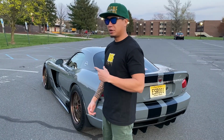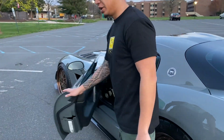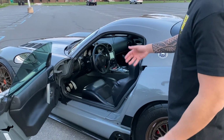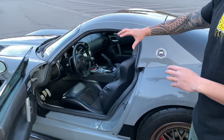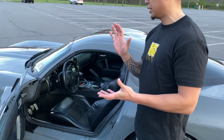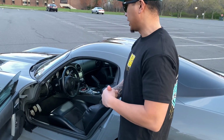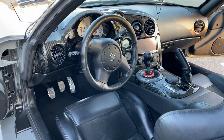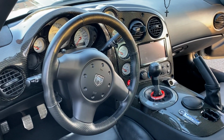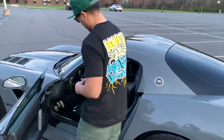So now we'll go into the interior of the car. Did a few modifications in here. Kept the carbon fiber theme going on the interior. Again, Carbon Fiber Element completely redid the entire dash of the car. Rather than doing just the easy carbon fiber overlay, which is like a 3M sticker on carbon fiber that you stick on the dashboard and different panels, we actually disassembled the entire interior, and all the panels that could be wrapped in carbon fiber were completely wrapped.